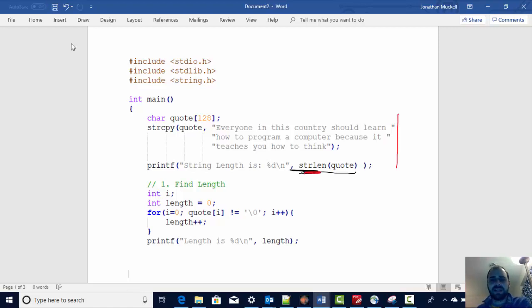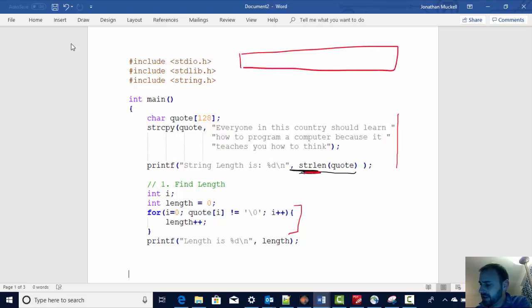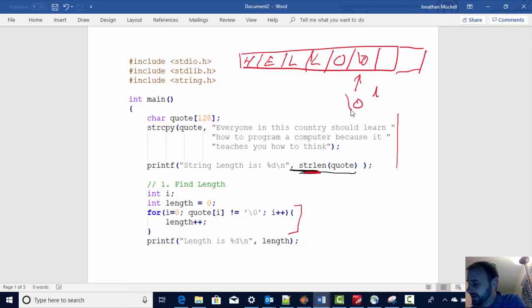So let's look at how the string length function works. What we're really doing here is iterating the array. Remember, strings are really an array of characters. Let's imagine we had an array that looked like this, and say the word hello was the only thing in the string. The character here at the end, the \0, is our null terminator character.